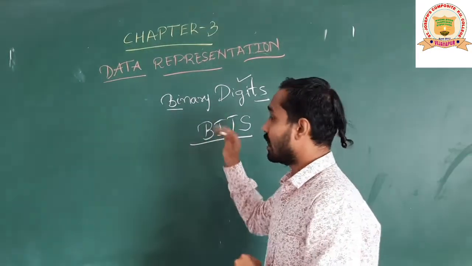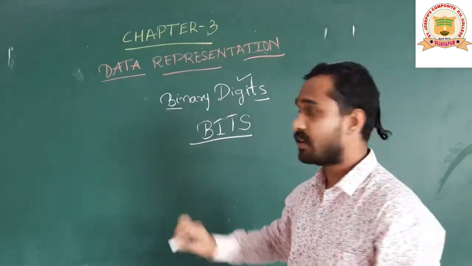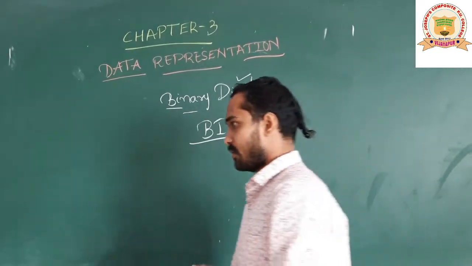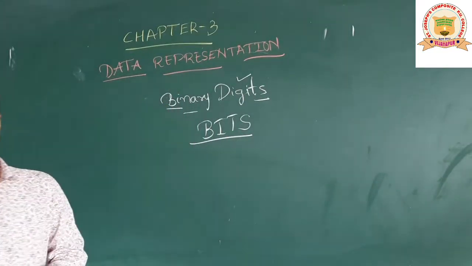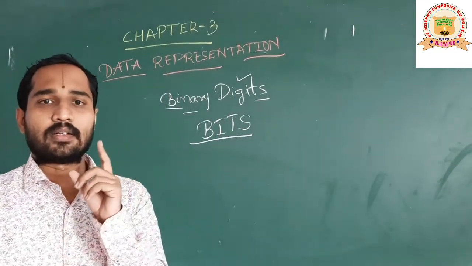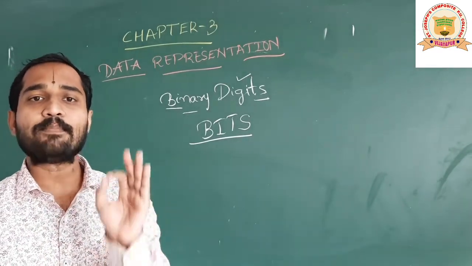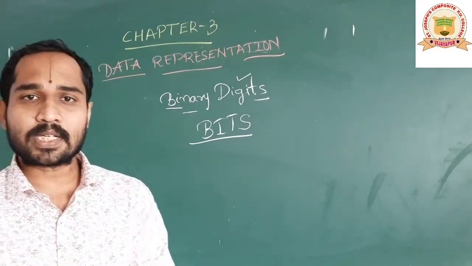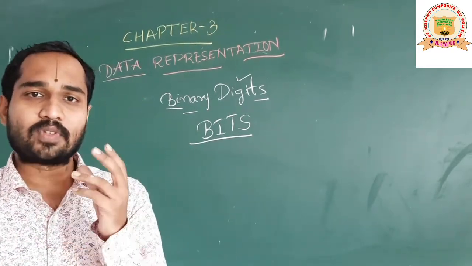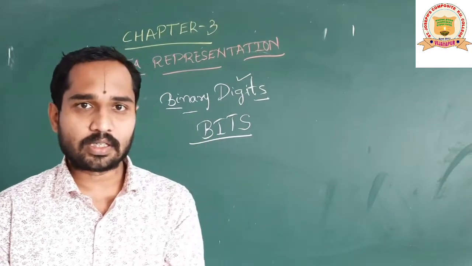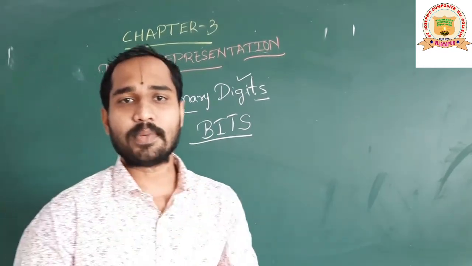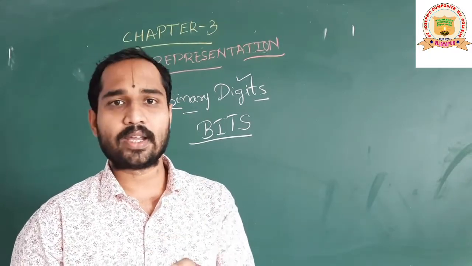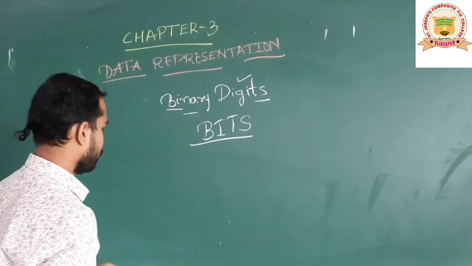But here your computer uses a different number system, and that is the binary number system, correct? So with this we come to know that there are different types of number systems, isn't it? So when there are many number system types, we have to understand how to convert from one number system to another number system, and that is the basis of this chapter. I hope the introduction is clear to every one of you.